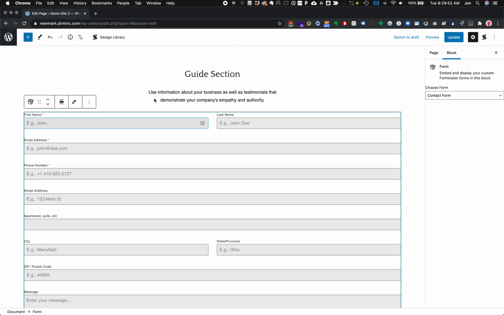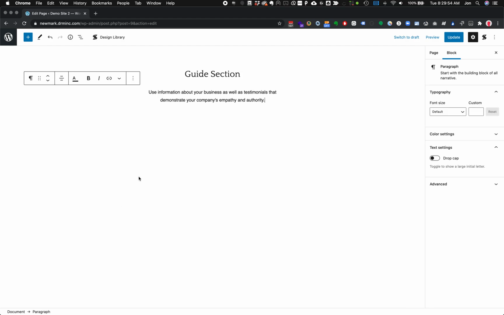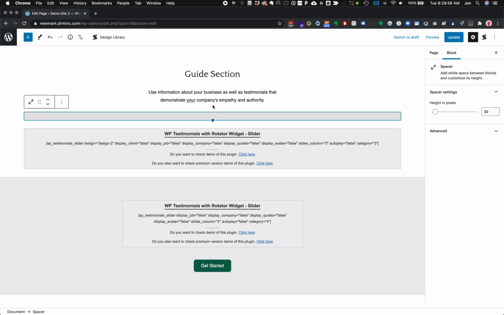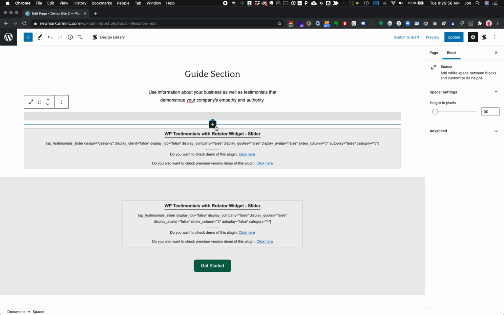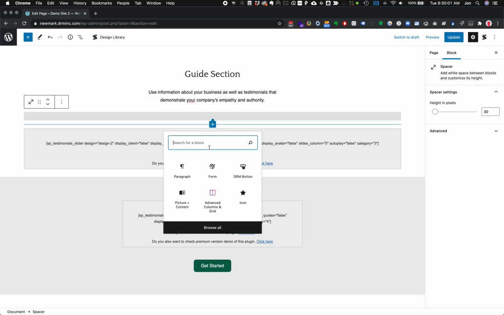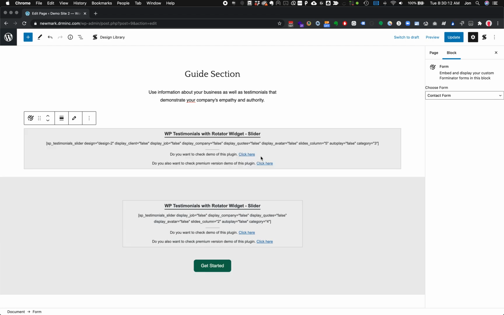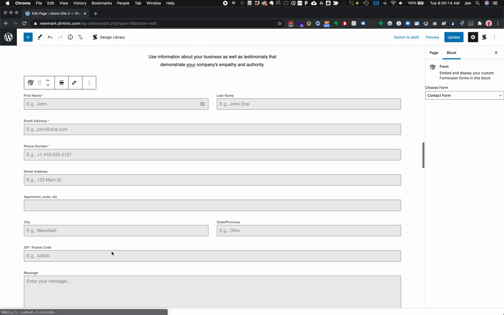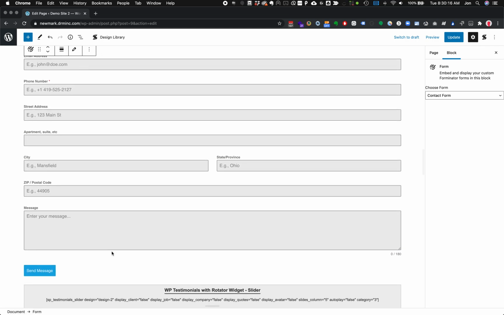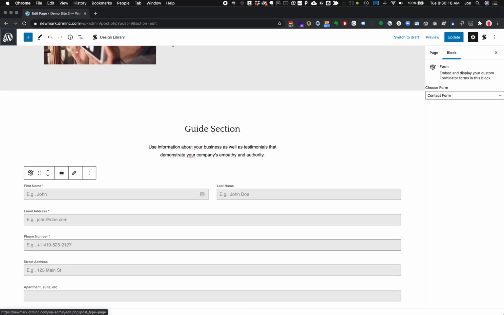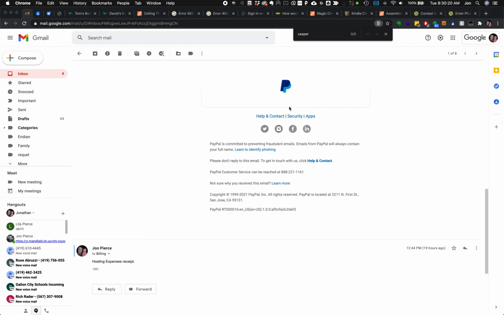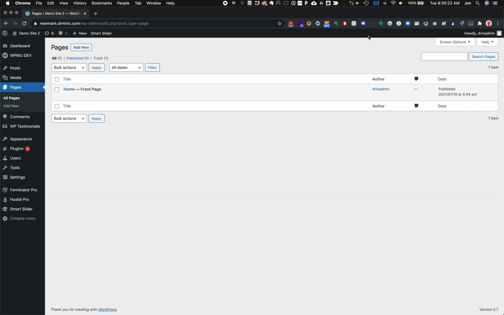So now I've got my Forminator form ready to go. Another way that we could do this, I'm going to go ahead and delete this, is use our add block option. When we get our mouse in between, we get that plus, and I can type in form, and when I put the form in here, it asks me which form I want. We had the schedule call already in there. I'll go ahead and pick contact form, and it's going to place that in there for me, just like the paste of the short code did. All right, I'm going to leave without saving and head right back to, where do we go?